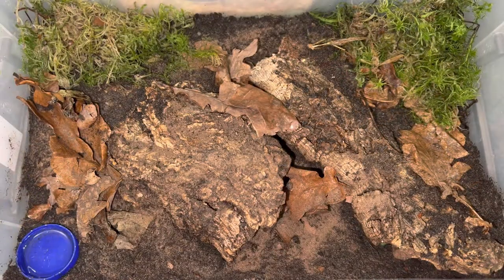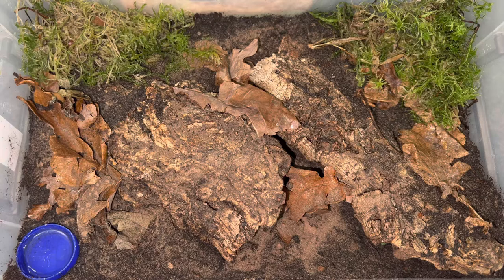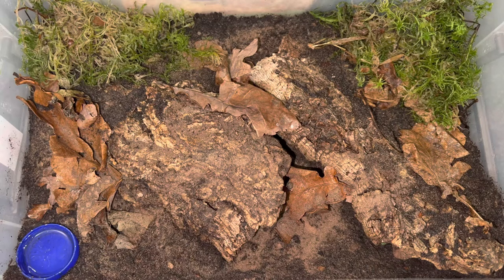Moving on to the re-housing part of today's video — you can only hope this goes smoothly, because centipedes are very active species. Hopefully she doesn't go sprinting everywhere. I have the lid ready on hand in case she makes a bolt for it — I'll just pop it to the side if you hear a little rustling.